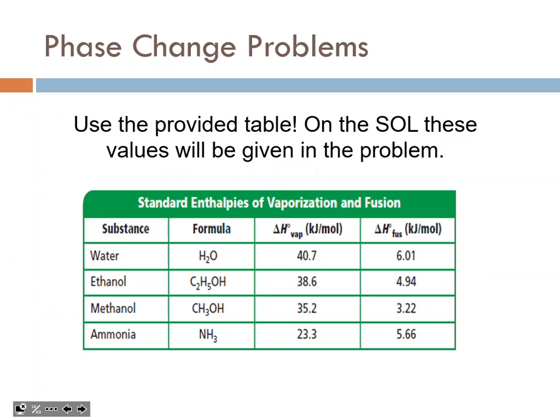They will also give you this information. You are not expected to memorize any of the delta H vaporization or fusion numbers. They will provide a table like so, or they'll actually write it into the problem for you. So you will not be expected to know these. I will put it on my quiz as well so that you'll have the table of values to use at your disposal. The problem is you need to make sure you select the correct one to use.